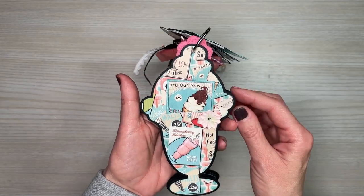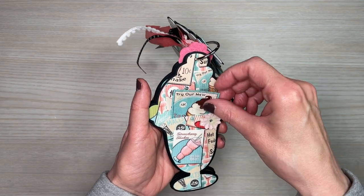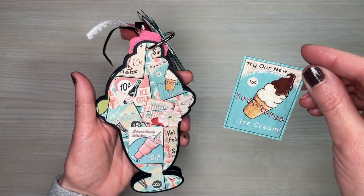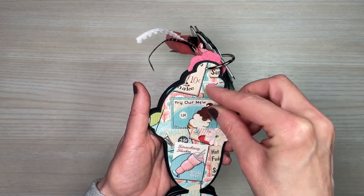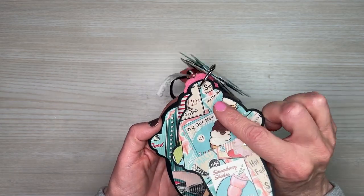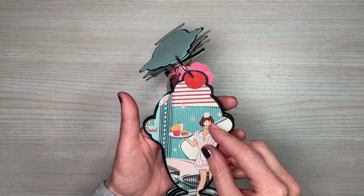And then here is the actual Sundae. And it has a kind of a hidden spot there. I cut right into the paper to make a little tuck spot for our little journaling card here. Now when I created this, I did use the 8x8 collection pack. Perfect for these small sizes. Again, there's the paper on the back.